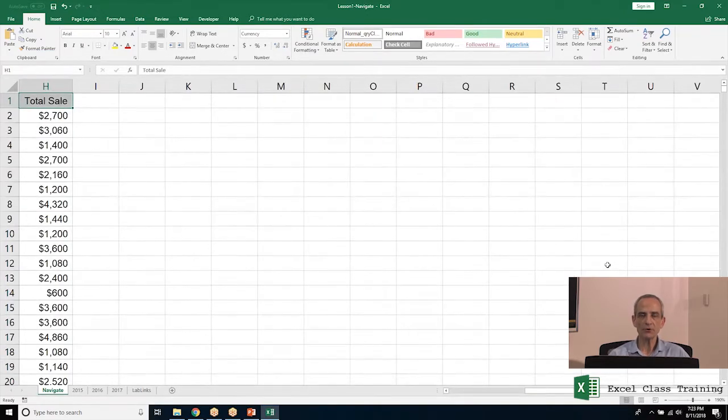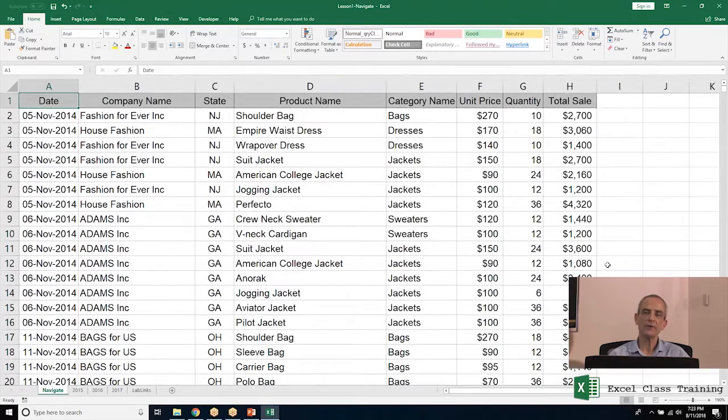I would like you to hold Control, press left arrow, which brings us back to column H, and then if I hold Control and tap the left arrow again, I'm back here in column A. So Control and arrow key is called jump. When we're creating formulas, I'll need you to use Control arrow key.